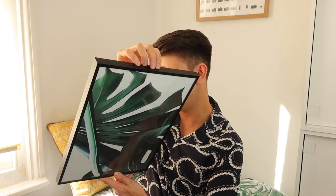And I framed this one in a metal IKEA frame that I picked up at a tabletop sale. You may remember that was last summer, and I showed that in a haul, and it's just been sitting around ever since. These frames are called Strombi, in case you're interested. So I just checked the sizes when I ordered and figured out what frames I already had lying around. So you can do that if you've got some frames already. Maybe you've got some frames with prints in that you want to switch out.